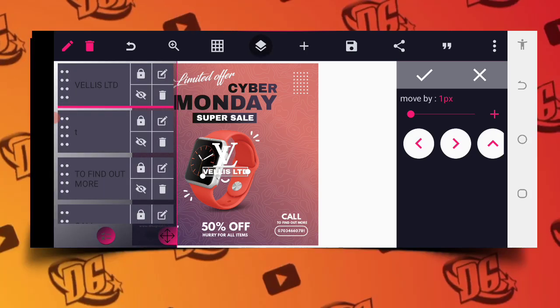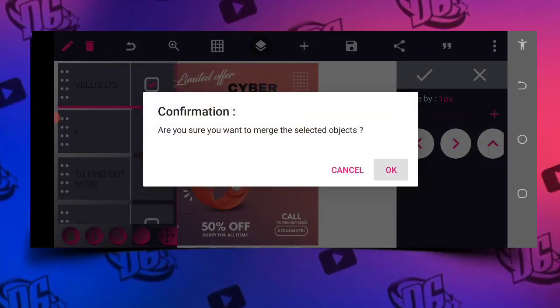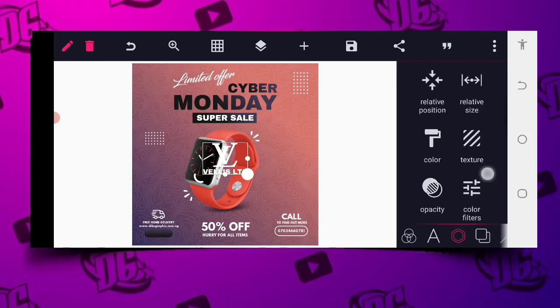Then you can go on and merge the two together if you still understand how to edit further. Just merge it. You can go on to edit to your own best of knowledge or to your own taste. After merging, then the next thing we're going to do, finally, is save the result.